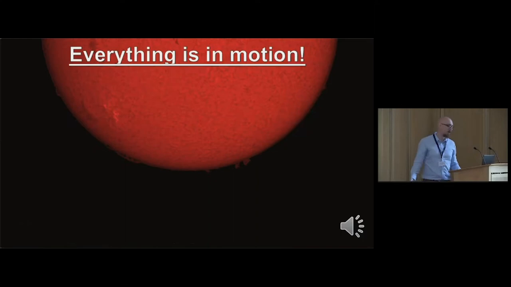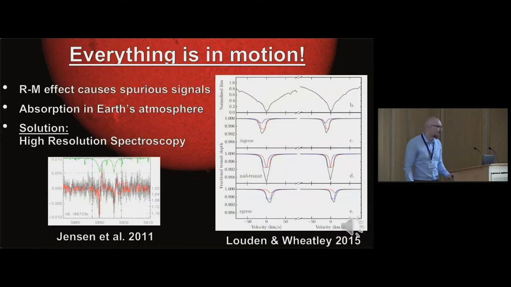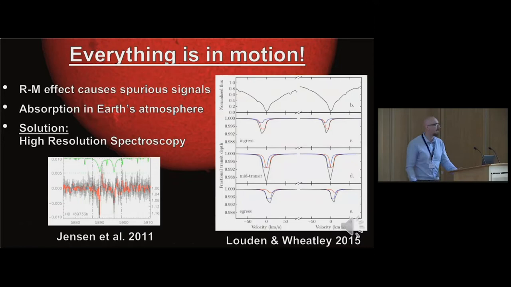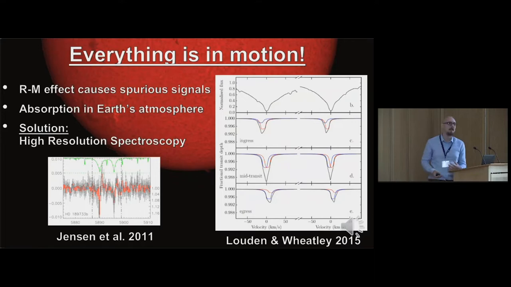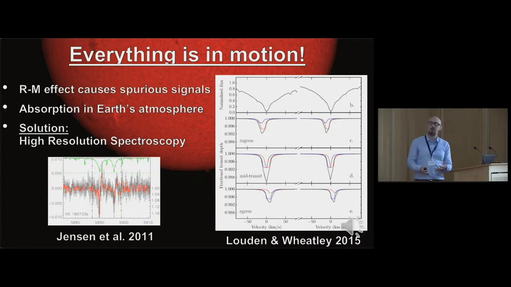There's a problem - spectroscopy is complicated and difficult. You've got issues with the velocity field of everything else in the system: the planet is moving, the Earth is moving with respect to the planet, and the star itself is rotating. This is the Rossiter-McLaughlin effect, where the velocity of the star you're passing over changes as a function of time, which can contaminate your transmission spectrum. There's also absorption in the Earth's atmosphere - for example, if you're looking at sodium, the Earth's atmosphere has sodium as well, and also water features near the sodium feature.